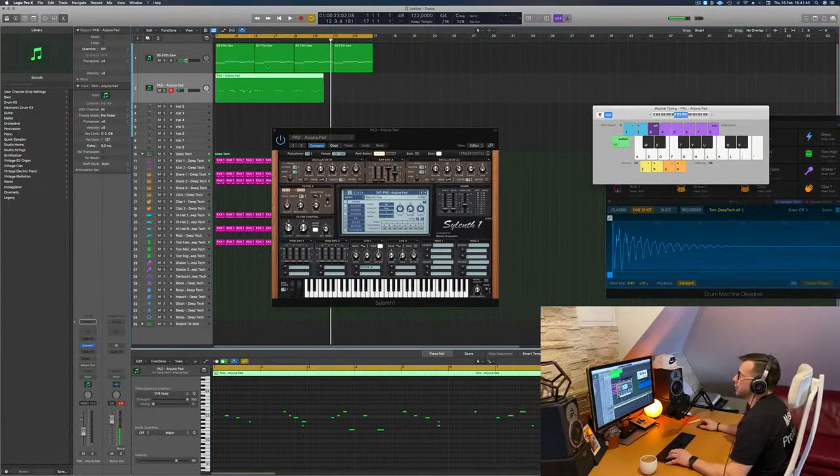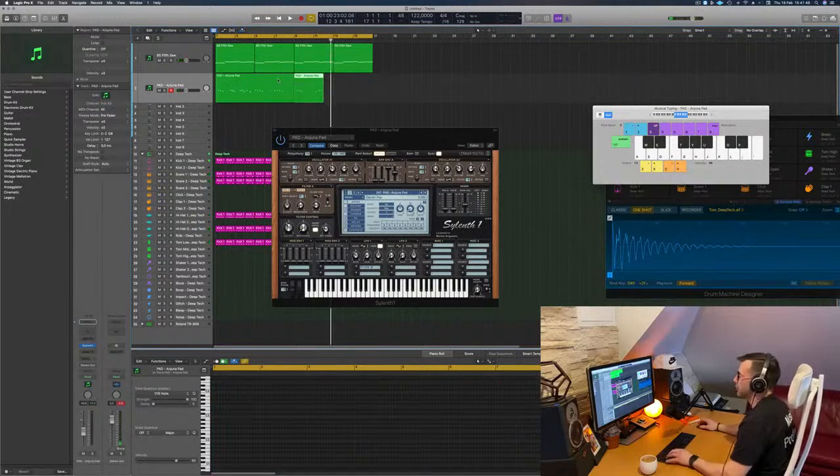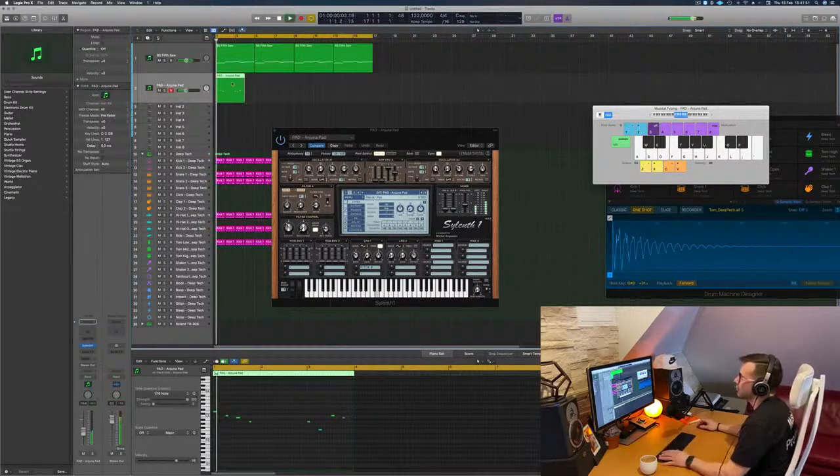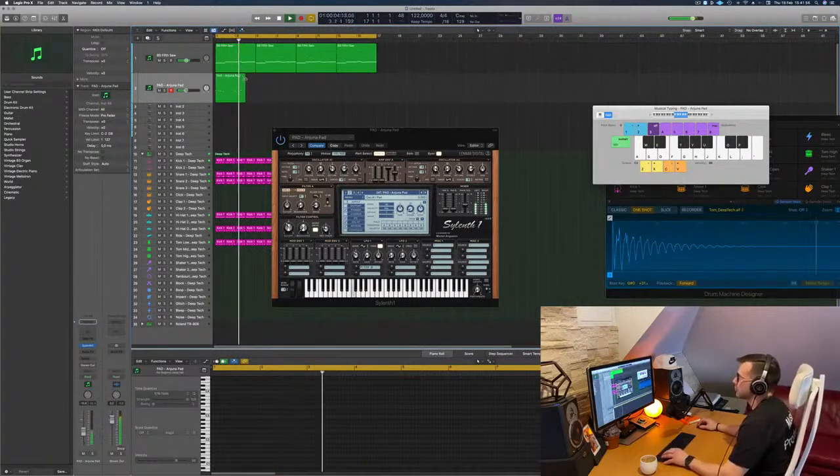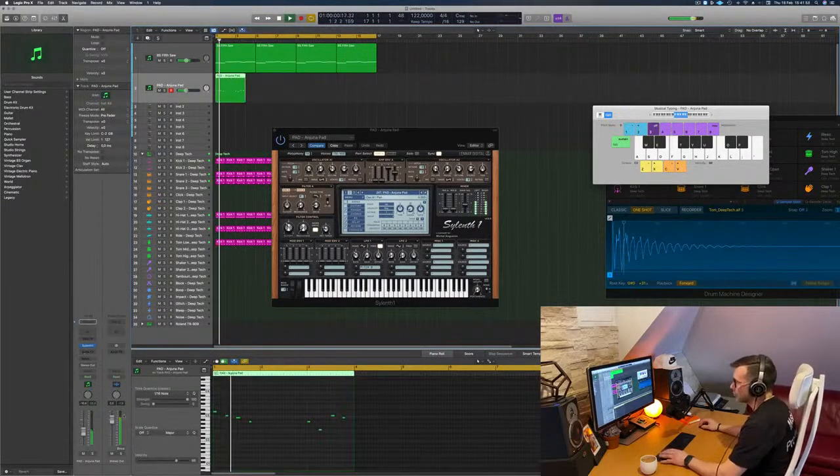I think I like this little idea of like a bit of an inverted lead here. Let's quantize it.